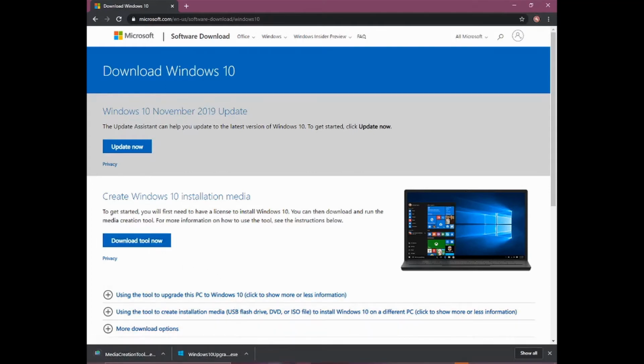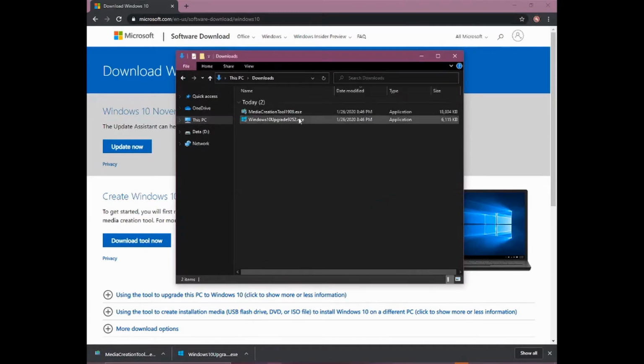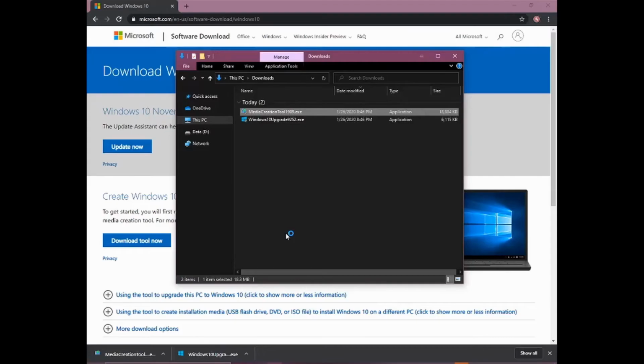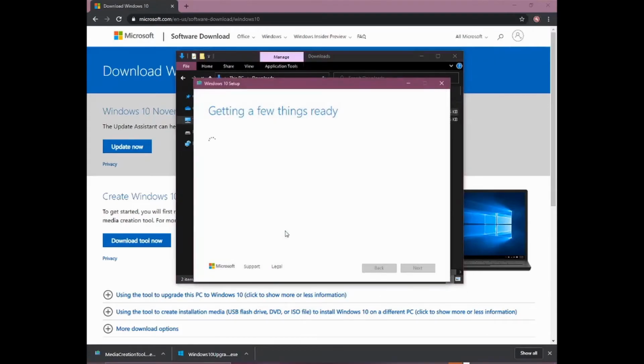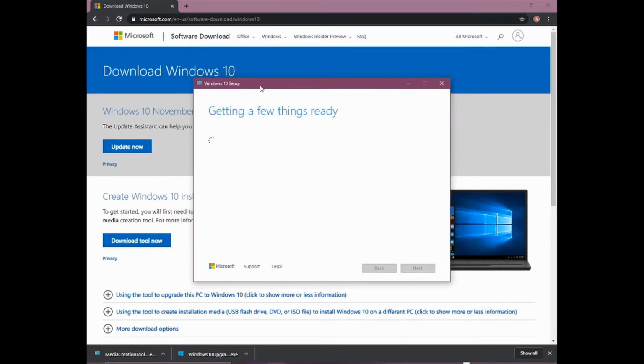Next you want to go to your downloads folder. And in the downloads folder you'll see your upgrade and your media creation tool. We're going to want to launch the media creation tool. You're going to select yes on the pop-up, and then it's going to say getting a few things ready.